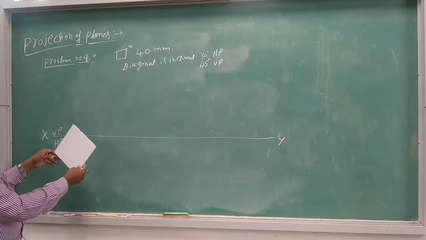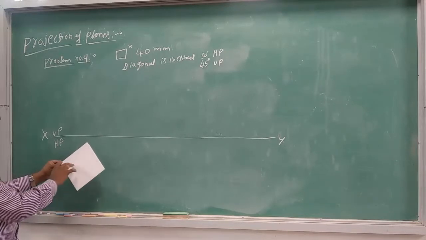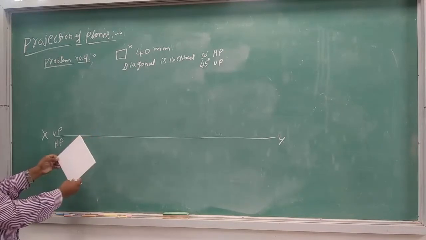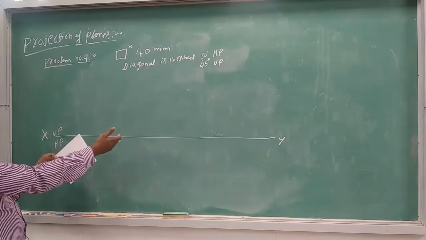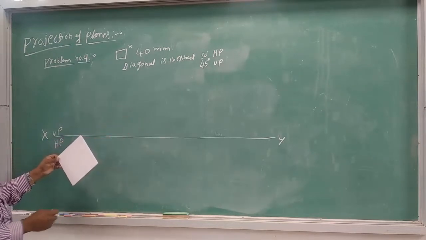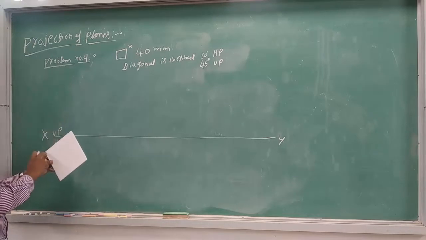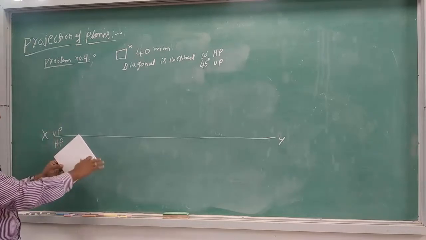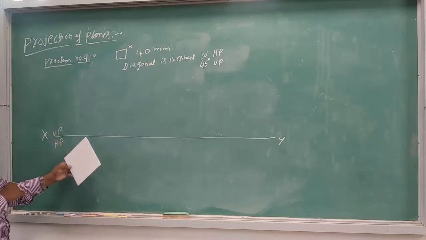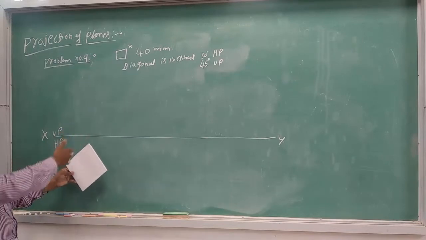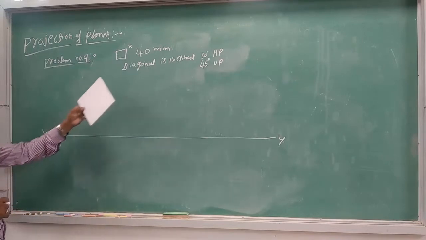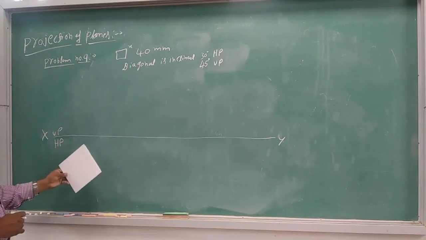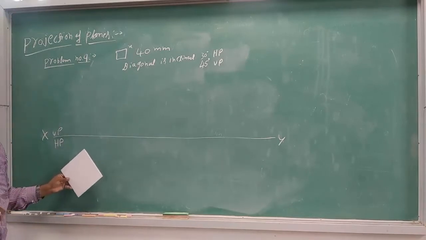So if you make the diagonal parallel, in the next step we can easily make the diagonal inclined to HP as well as VP. The given diagonal is inclined, so we need to make the diagonal parallel to the XY line. If we keep the corner condition, only then can we achieve that. So seeing the second condition here, we are making the corner condition in the first step.